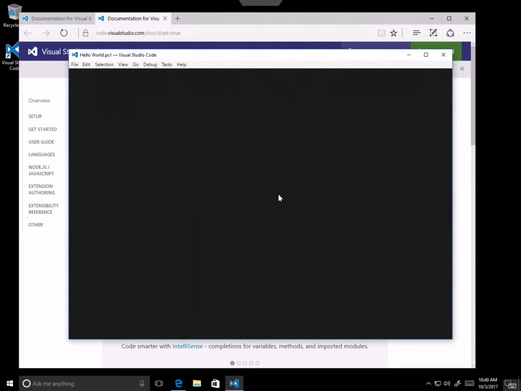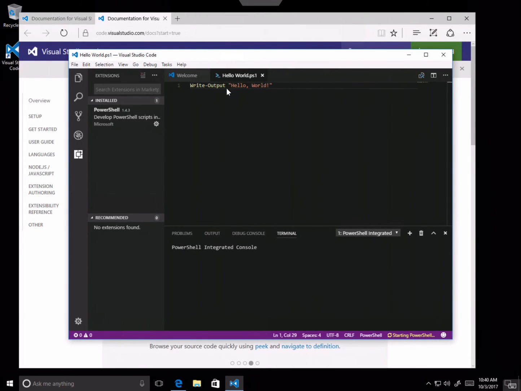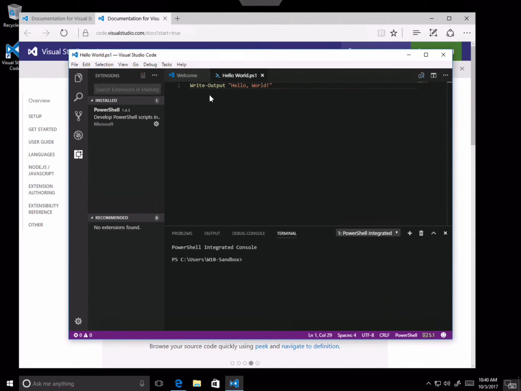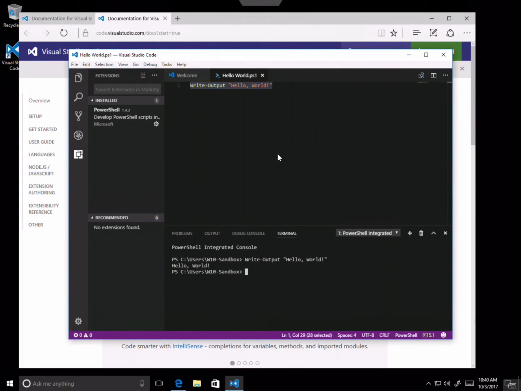And now that the extensions are installed, it gives you a lot more contextual information about PowerShell. So now it's working on starting a PowerShell prompt down there in the bottom, kind of like how the ISE works. And once that's done, that'll actually tell us in the bottom right-hand corner what version of PowerShell we're using. So just like in the ISE, we can run our selection, which is F8, just like on the ISE, and there we go.